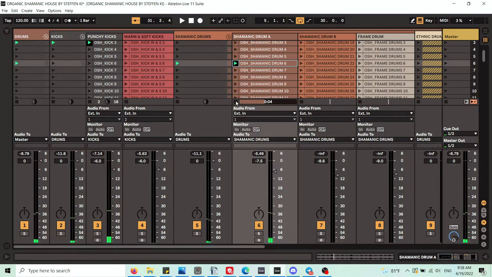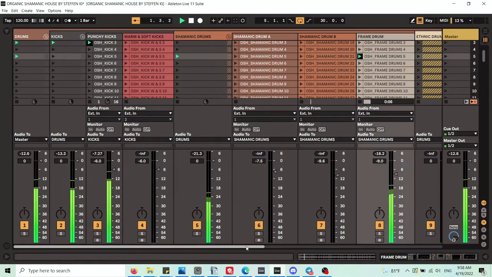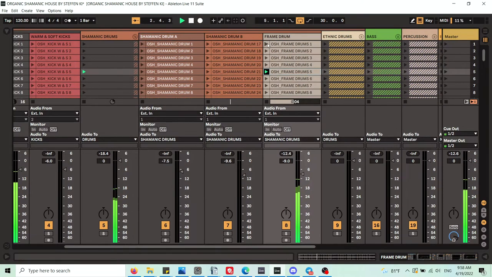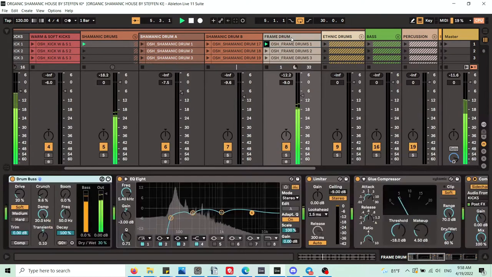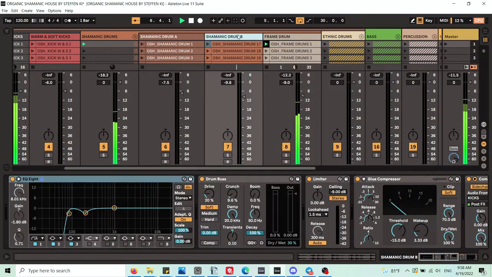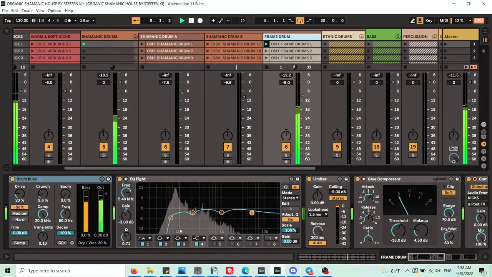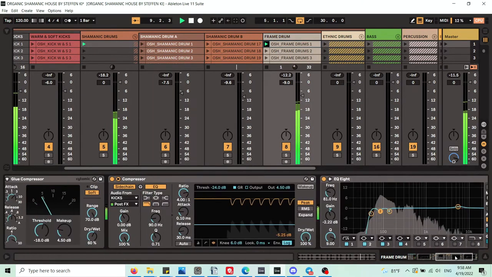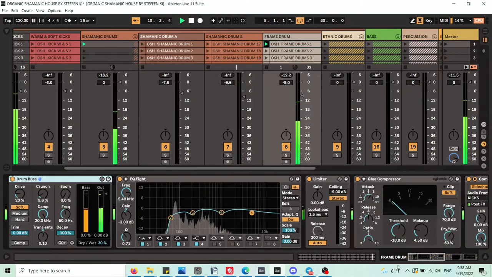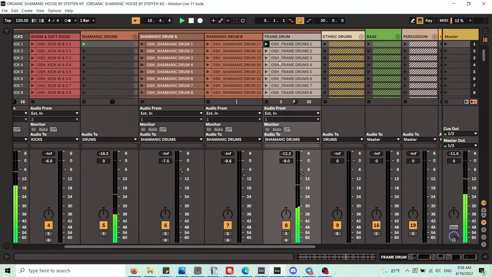You know, and then you have a different one. If I turn this off, this on, it's now the frame drum. Right, and if we double click on the channel, you can see that I mixed it already. So I applied some compression and EQ and sidechain compression and stuff like that in order to make it sound really good out of the box. But if you know what you're doing, feel free to change the settings, bring in more low end or whatever. This is just a mix that sounds good to me, and you can mix it in whatever way you want.